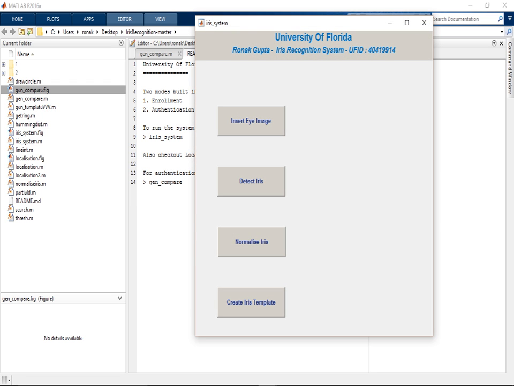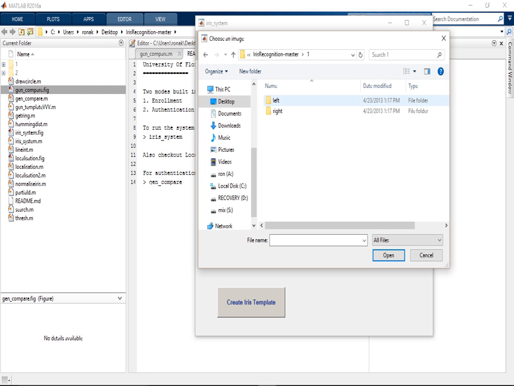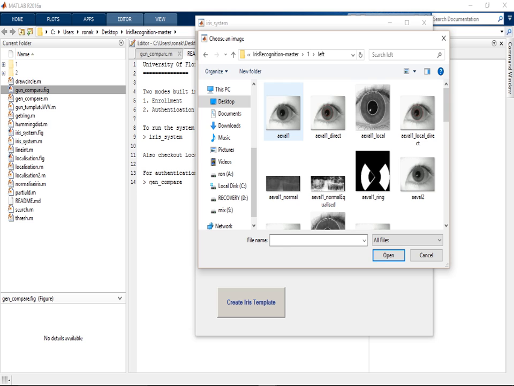So as you can see, this is the interface. First we'll insert your eye image. Basically I have two subject eye images named EEL1 and Briner1.